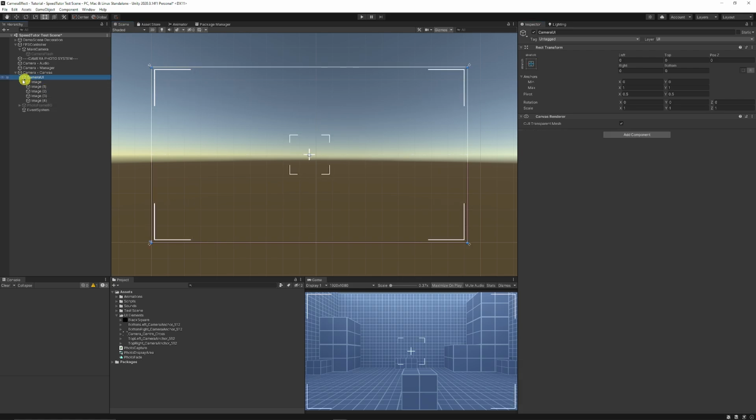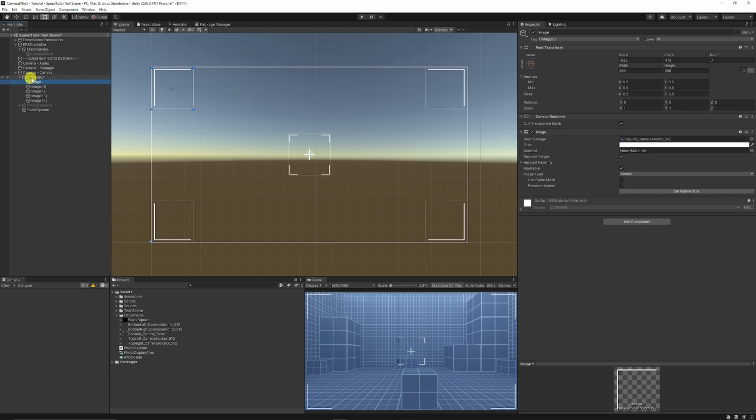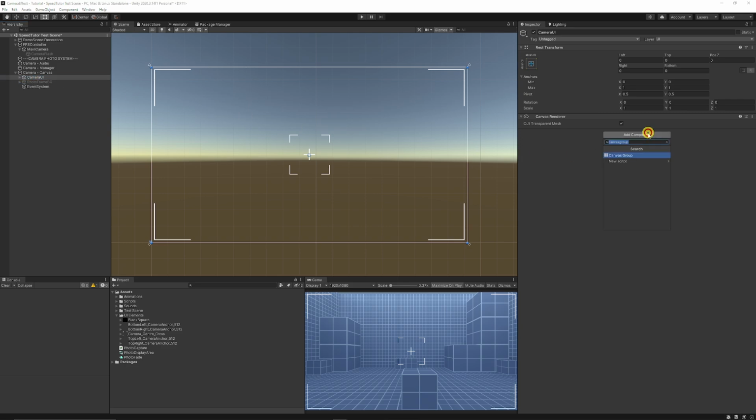And now you can see all my elements here, where I've just added these to the corners of the screen and the center. And what we can do is anchor these elements if you really wanted. And I could add another canvas group to these and maybe set the opacity just slightly down on these just so they aren't quite as bright, or change the color, of course.